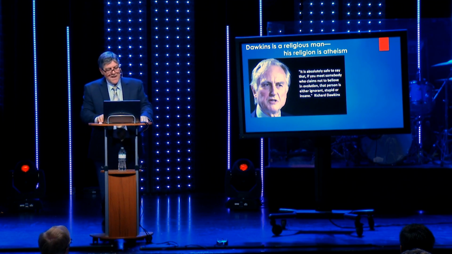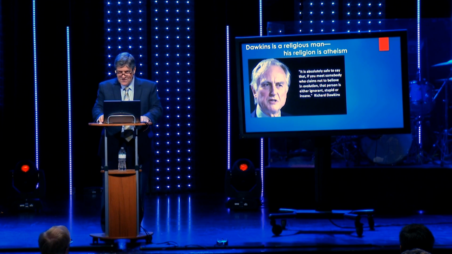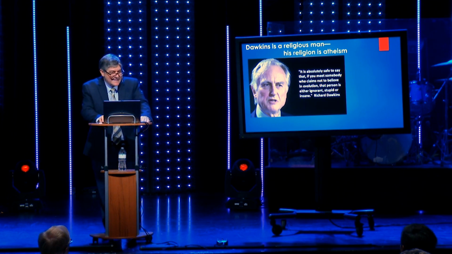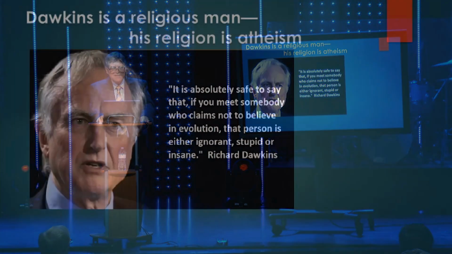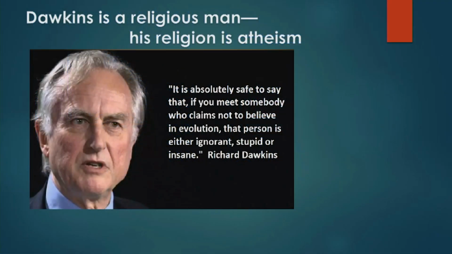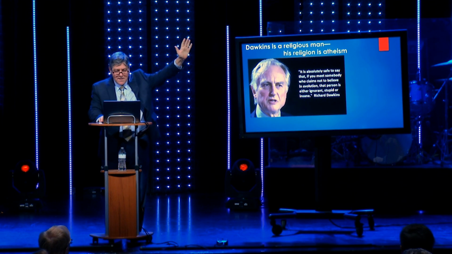And now we have Richard Dawkins, and you all know who he is. I mean, he's this very aggressive atheist biologist. He's written a bunch of books. He lectures on the college circuit all the time. He says this. Well, actually, Dawkins is a religious man. His religion is atheism. This is what he says: it is absolutely safe to say that if you meet somebody who claims not to believe in evolution, that person is either ignorant, stupid, or insane. I guess I must be one of those three.